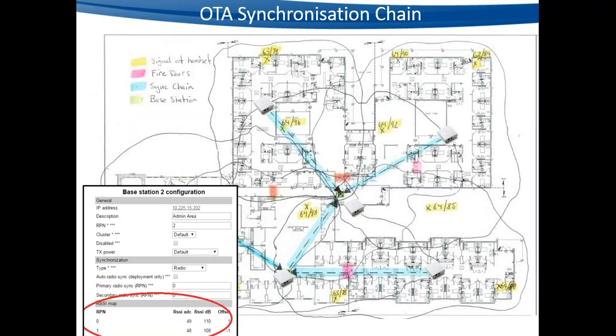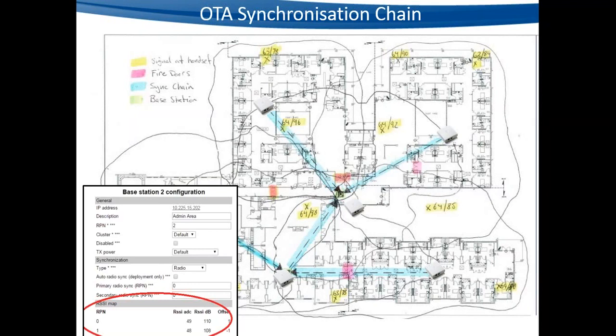It means, first of all, we have to take a lot more care when we do our site survey to ensure that our layouts are correct, our placement is correct, and hopefully we can work in a layout in such a way that we can have not only a primary sync source but also a secondary sync source for the base stations there to find their way back to the master. And then we need to use that information and configure each of the IP base stations individually and point them at their sync sources.